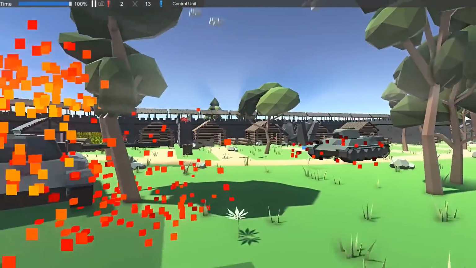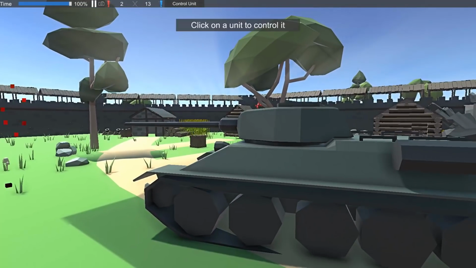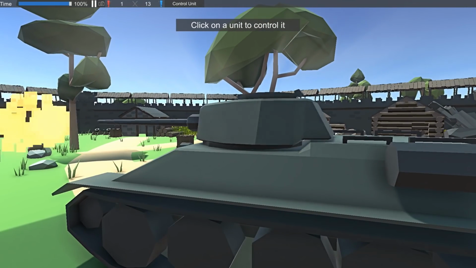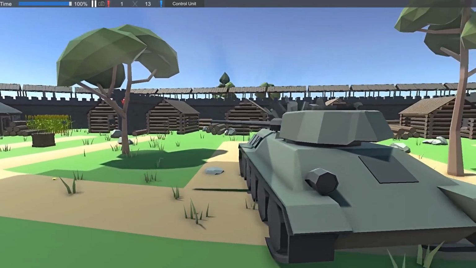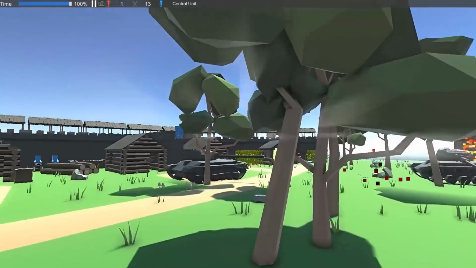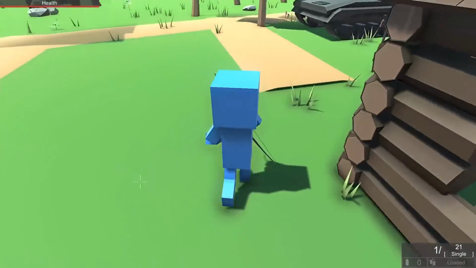I can't believe that I got into a tank somehow. That was so cool. I mean, if I click control unit and I click the tank, I cannot become this tank. But if I become a unit and I jump on top of the tank, then I can take control of it. You know what? We should try it again, right? I had so much fun in the tank. I want to try it again.